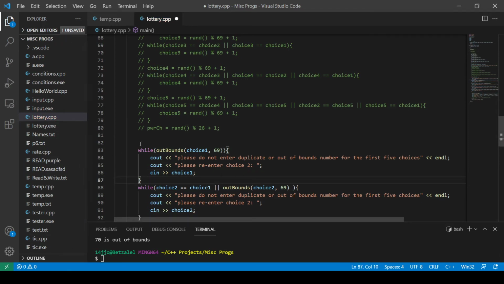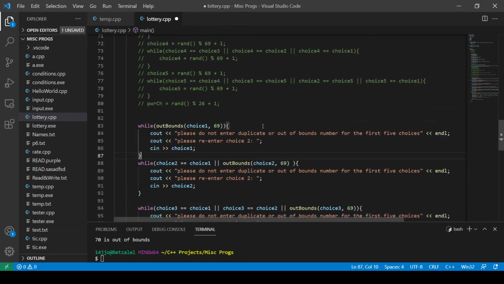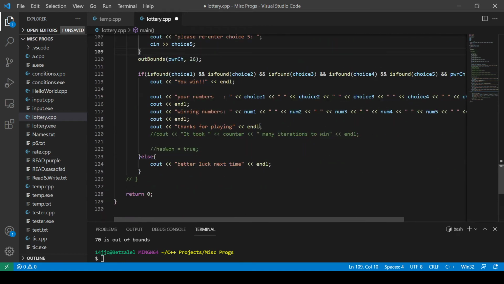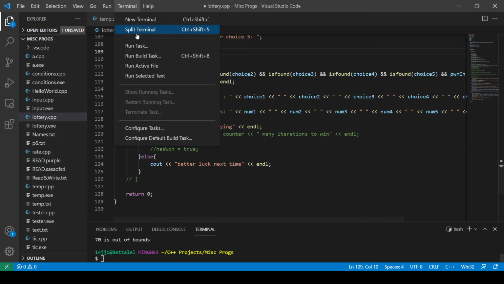The reason we didn't do it before is because when they made a mistake, like if they went out of bounds on choice 1, we just exited the program. But honestly, that's kind of a lazy way of doing things. Imagine if the way Microsoft worked was that when you typed a word that wasn't spelled correctly, it just exited the program. You've got to give the user the opportunity to fix it, and they do. That's what we want to try to be like. You want to make sure your program is usable. You don't want it to be a pain in the neck to use, because then nobody would ever want to use it. So let's actually try to build this now.